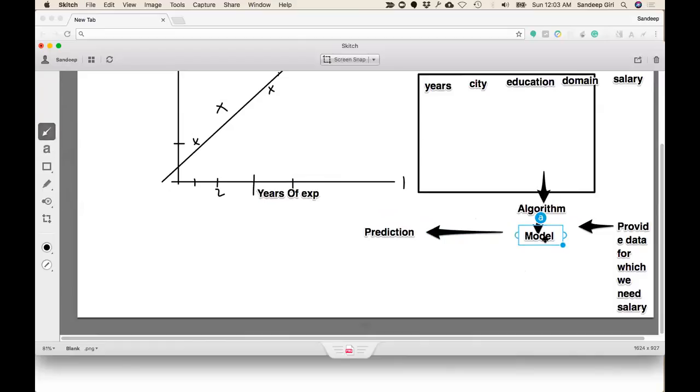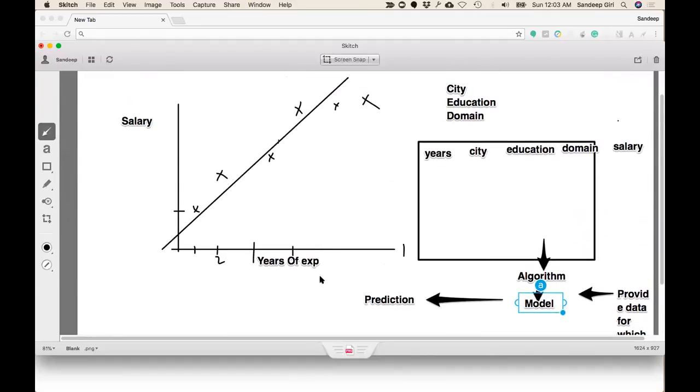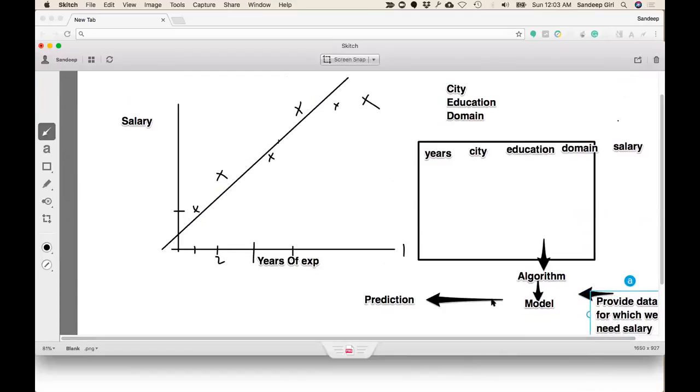This is your model. Model means something that it learns about data. Here there was only one criterion called years of experience, and when we fit the line, this line is nothing but a model on which we'll be feeding more data, and it'll be giving us the prediction. So this is what is called machine learning.